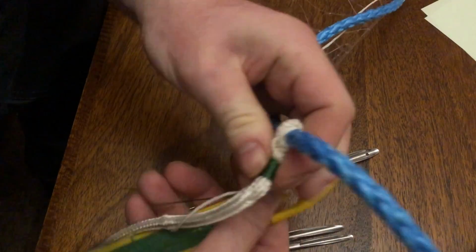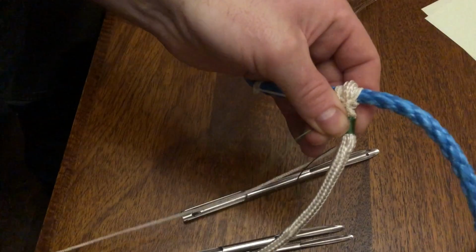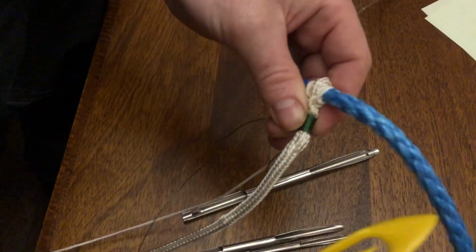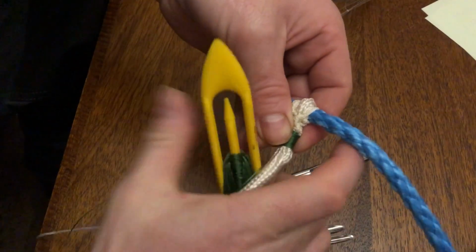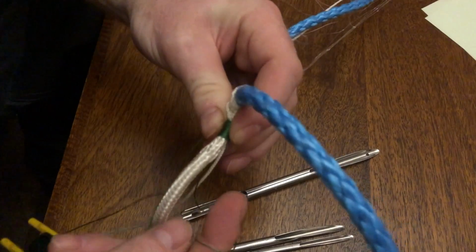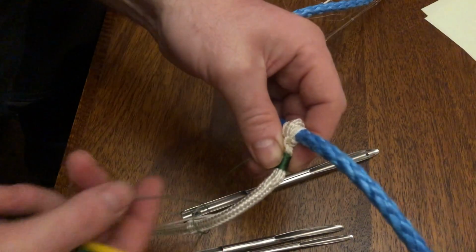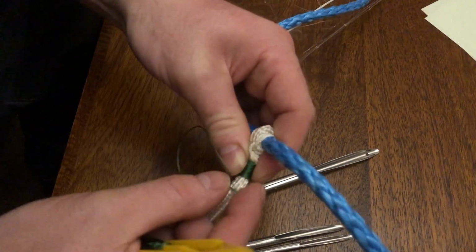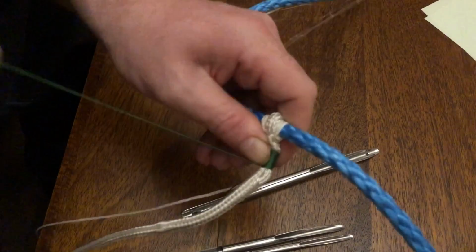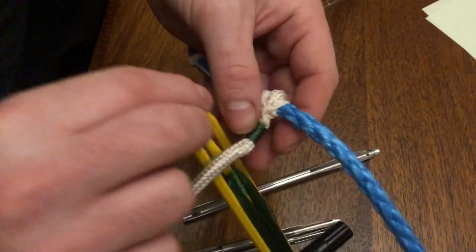Now I've done about half an inch. Now I've done half an inch of putting that round there. I'll just do another half inch. Make sure you get all of it, because that twine's gone inside. Get that half inch. Go up to the end and pull it tight. And then do another half inch.